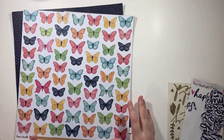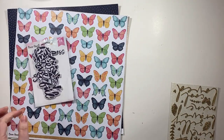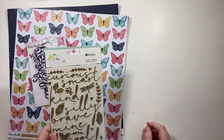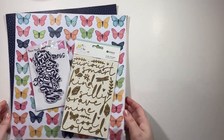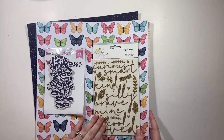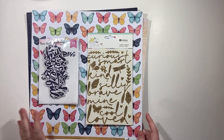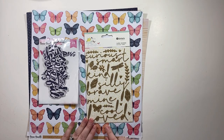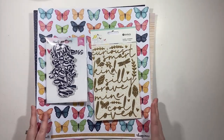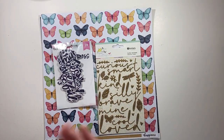Okay, so we'll grab a white cardstock to go with that. This just has a few titles. This one also has some titles, so we'll go with that. And I will have to bring in some embellishment when the time comes, which of course I can do with my stash. That's not a big deal. And I'll find some photos so that we know what we're working with. But that one flew. I'm really happy with how fast that one went. Okay, perfect. So that is number four. Just that one more to do.